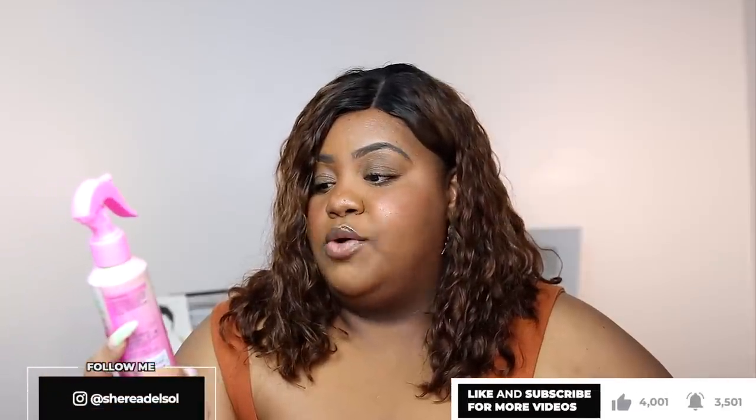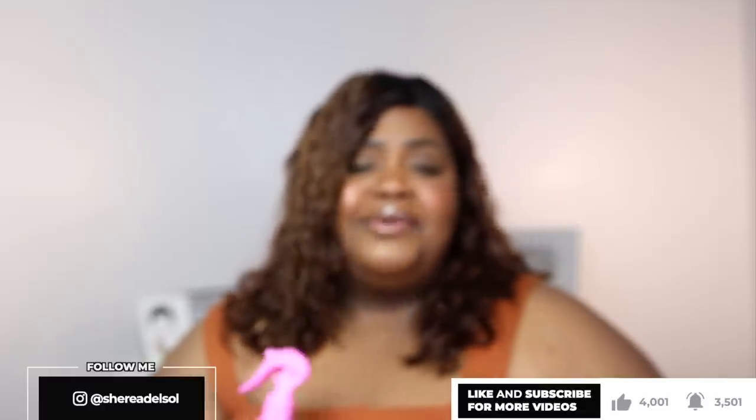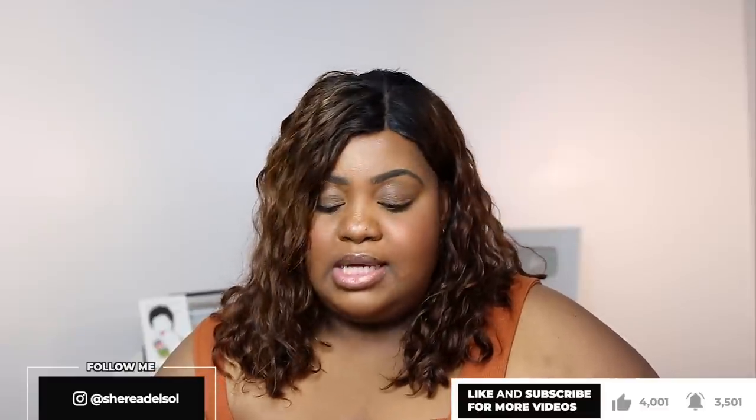Last for natural hair, we have the Eva NYC Bounce Back Curl Reviving Mist. Eva NYC is a product that doesn't really get a lot of play in the natural hair community — I don't know if they make products for us and they definitely don't market towards us. But I tried their 10-in-1 heat protectant and loved it, and then they sent me some other products including this one. This is probably one of the best refreshers I've ever used. Even though it's not technically for type 4 hair, all of that hair type stuff is really just BS. It's super duper moisturizing. The only con is that it's only 5 fluid ounces, which is nothing for thick type 4 hair. But the moisture is so damn good — I would definitely purchase this with my own money.